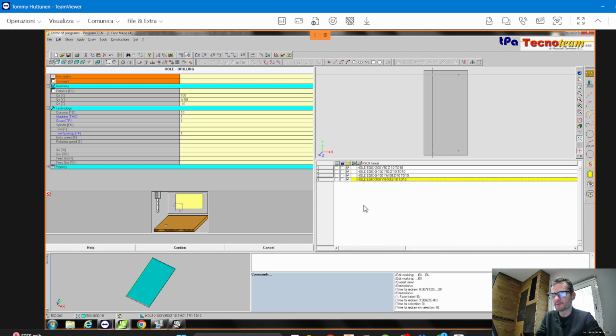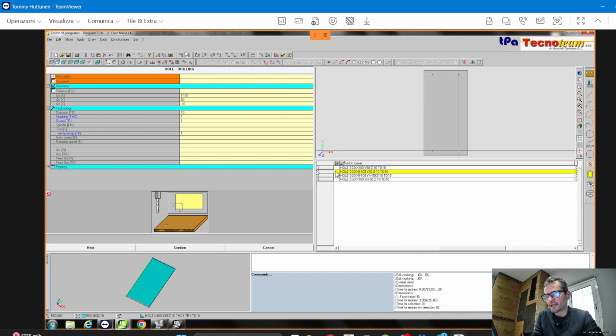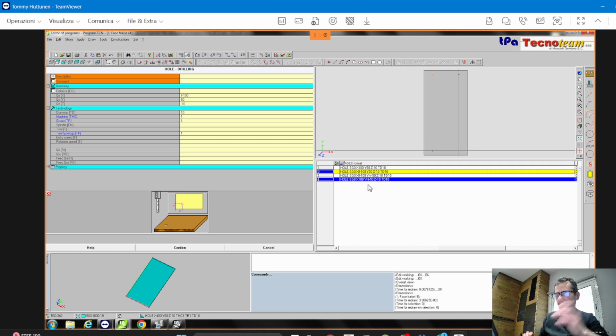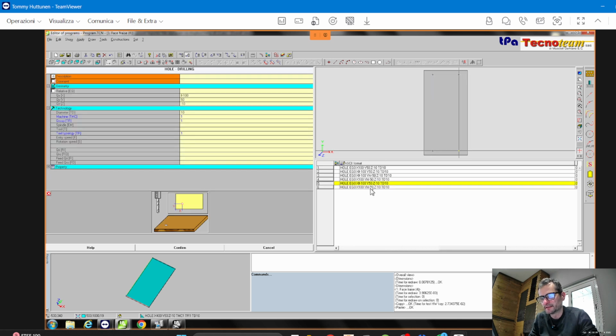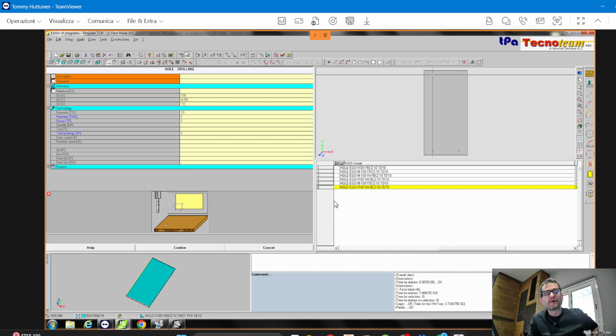Another way: there is the possibility to select this and this. Yes, of course you can. You go on the line, for example the line number 2, and you keep pressing Control on the keyboard, and for example the number 4. So in this way, I select the 2 lines that I want in my list. And if you want, you can say, okay, copy. I go on the last line and then paste. So now I copy these 2 and the lines became 6, it was 4 before.